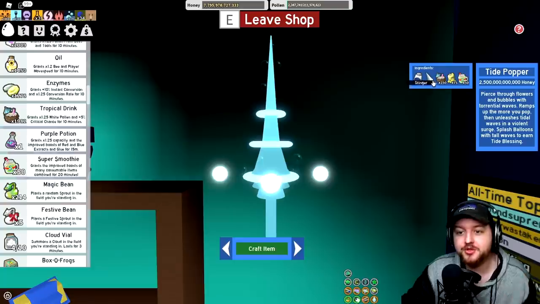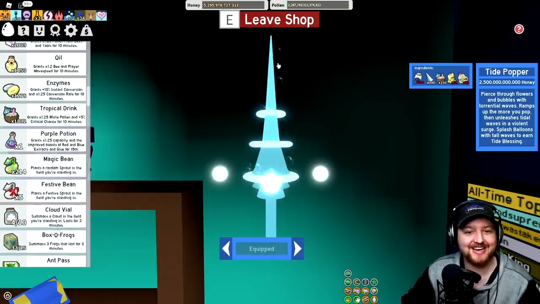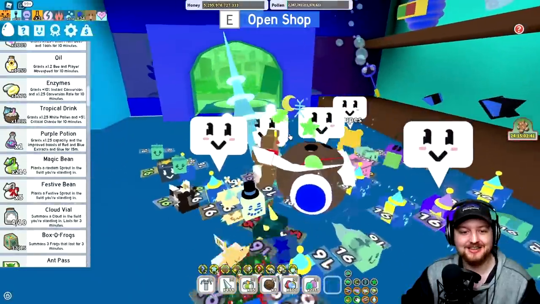1,500 blue extract, 200 stingers, 150 tropical drinks, 75 swirled wax, 50 super smoothies. Are we ready? 3, 2, 1, go! Hey, we got it! We received our Tide Popper. Look at that!